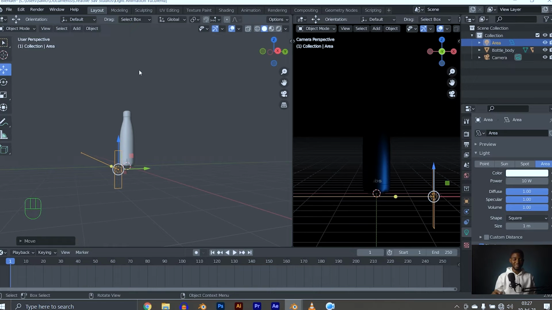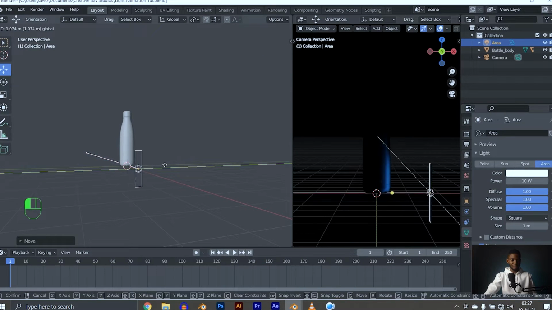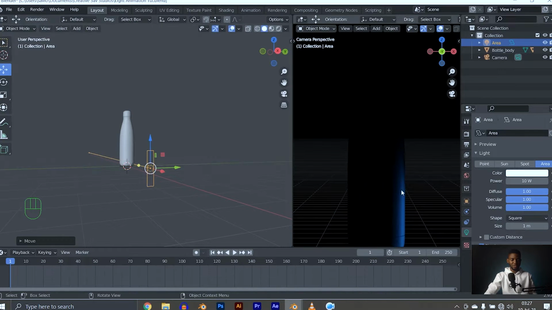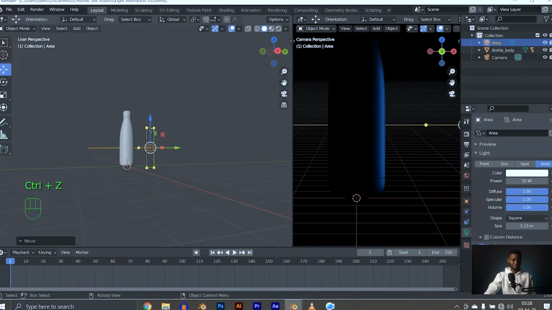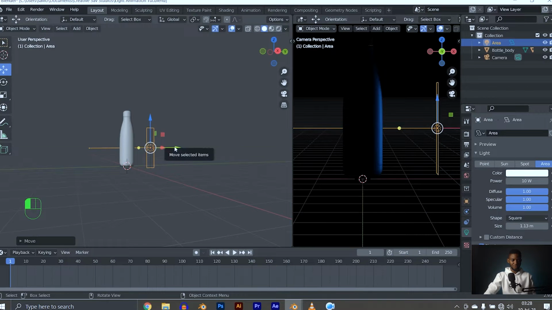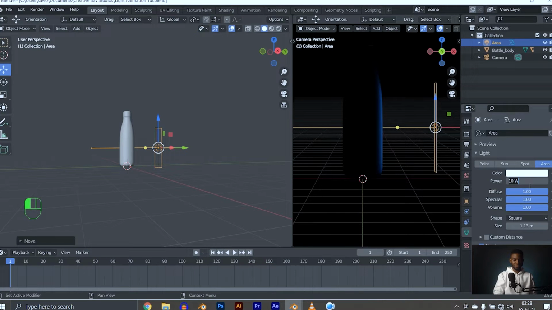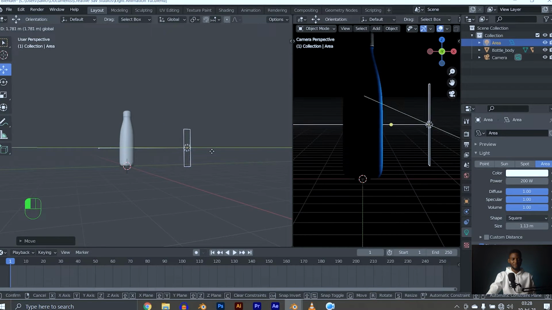What we want to try to create is a sharp edge light around our product. So just take it back to the point where you can only see the light at the edge, something like this. Yeah, just take it until it's a very thin line. I thought I increased the power to 200. Yeah, it needs to be very sharp. So take it back.